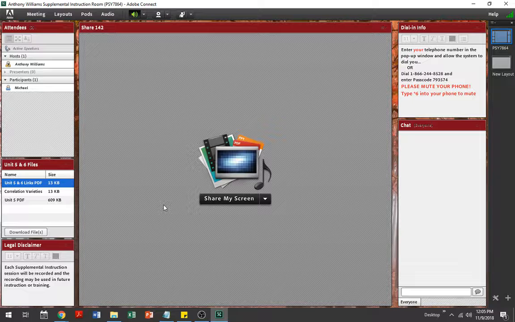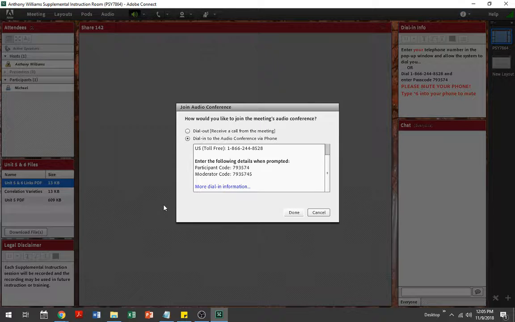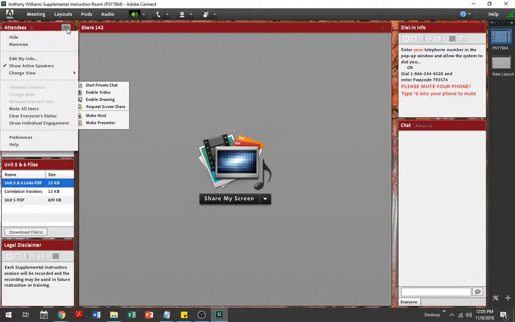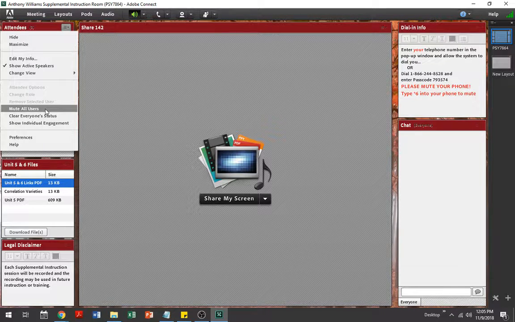Okay, so Michael is preparing to dial in. And you can see when one person dials in, it essentially starts to dial everybody. Now we have that number showing. This is going to give you some options here, and that is to mute all users. Now when you do that, this is what they're going to hear.